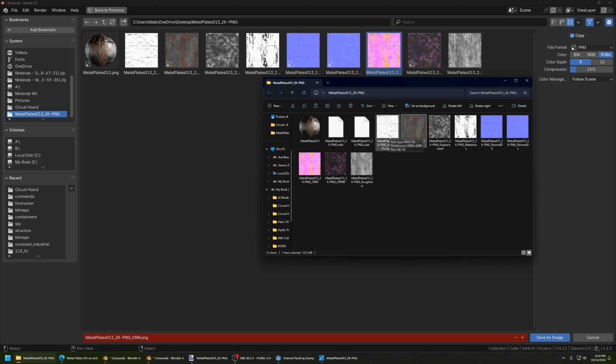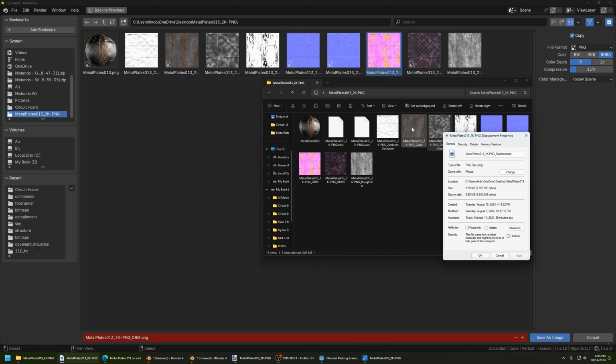Every single one of these textures, if we take a look at all of these textures, we can look at the size. So this ambient occlusion texture is 482 kilobytes. This color texture is 5.82 megabytes. Which we can kind of expect because a color texture is going to have more data than a grayscale image. Well, if we take a look at the displacement map here, despite being a grayscale image, it is 5.65 megabytes. That's pretty huge for a grayscale image, and let's see why.